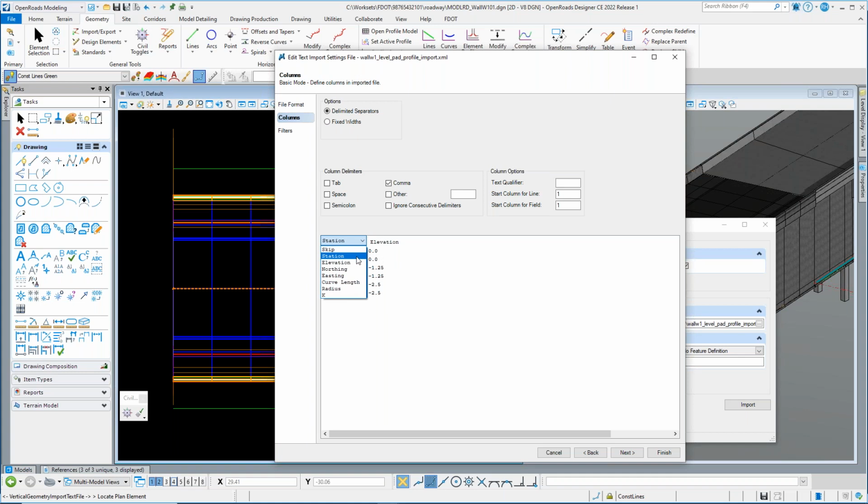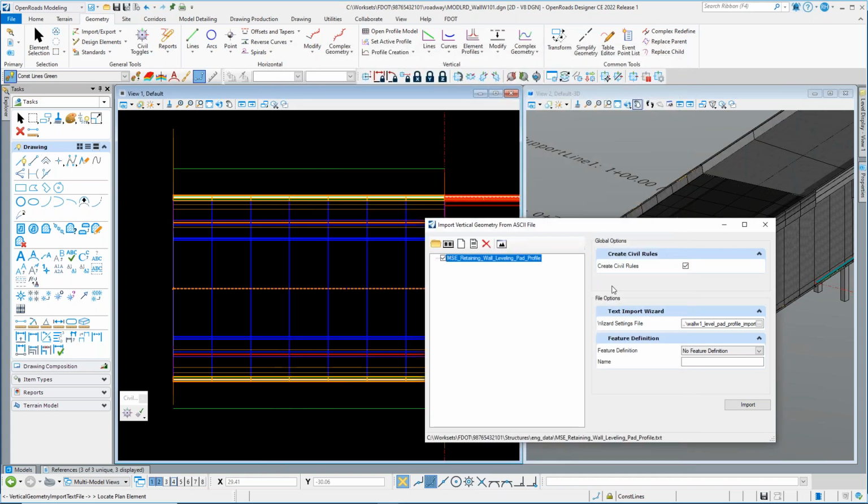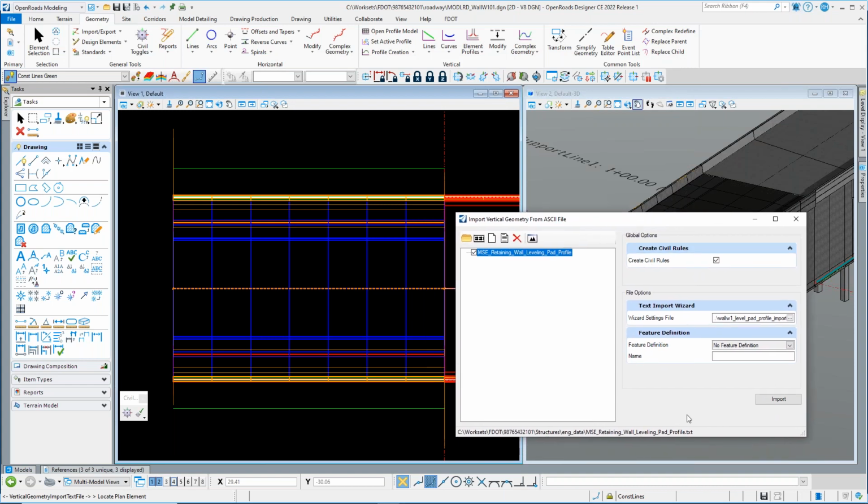But so in my case, with our file, we want to choose station and elevation. And you can see this is what that profile is going to look like. We'll just say cancel because we don't need to make any changes there.